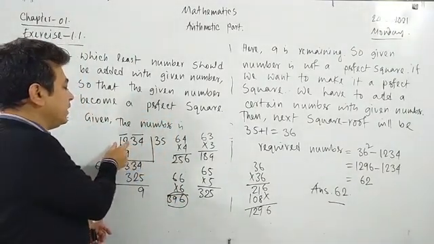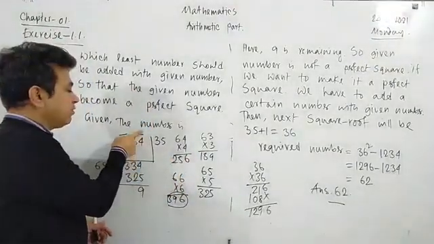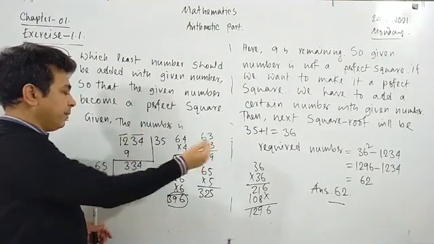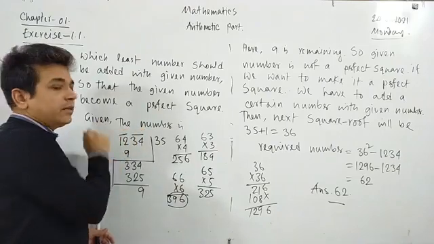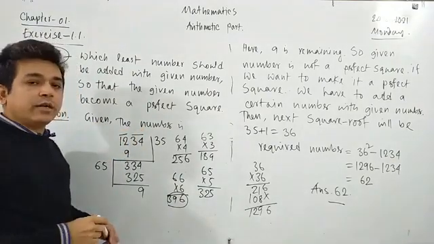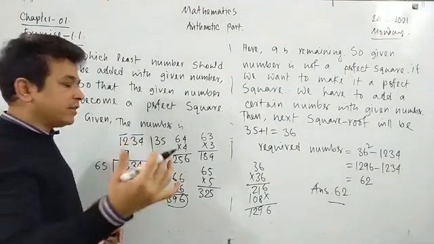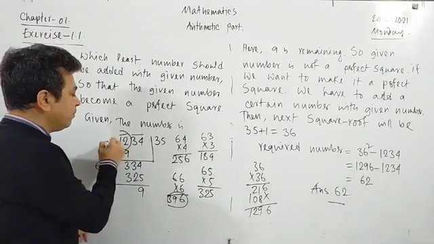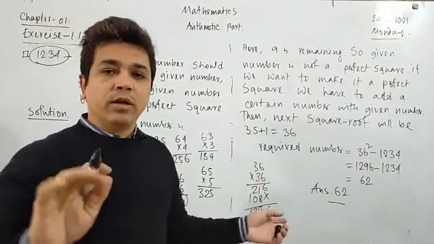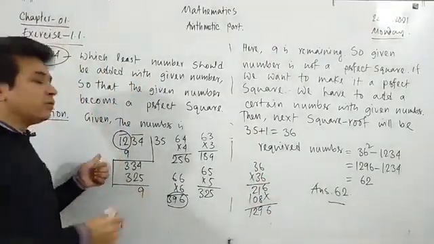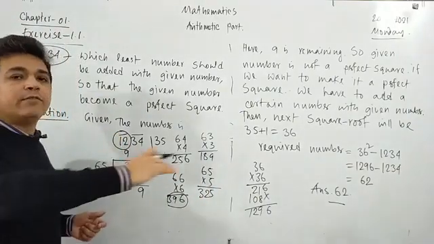Okay, so here, look at that. First, we have to make pairs. Here is the first pair; we pair from the right side. This is one pair, this is another pair, okay? And we have to start work. First, we pair from the right side, and after that, we start work from the left. Either it is a pair or a non-pair, it's not a problem. We pair from the right side, and we start work from the left side, okay?